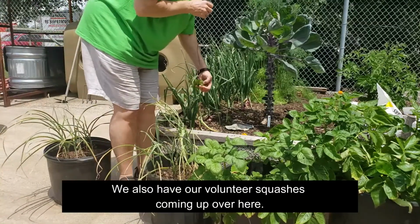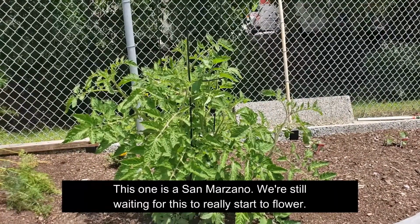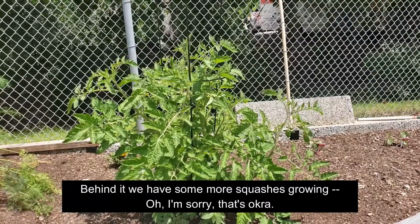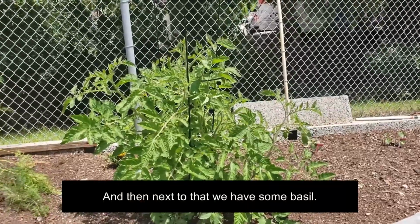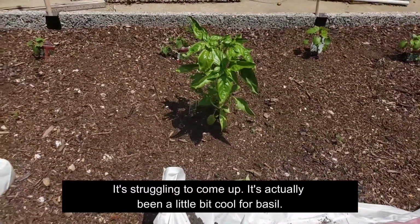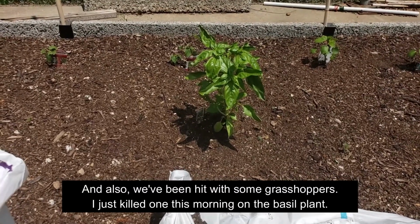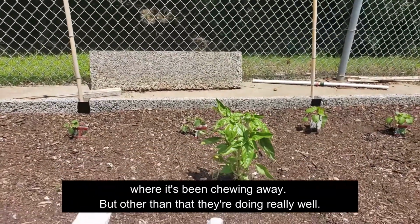We also have our volunteer squashes coming up over here. This one is a San Marzano. We're still waiting for this to really start to flower. It's just now barely starting to flower. And behind it, we have some more squashes growing. Oh, I'm sorry, that's okra. And then next to that, we have some basil that's struggling to come up. It's actually been a little bit cool for basil. And also we've been hit with some grasshoppers. I just killed one this morning on the basil plant where it's been chewing away. But other than that, they're doing really well.